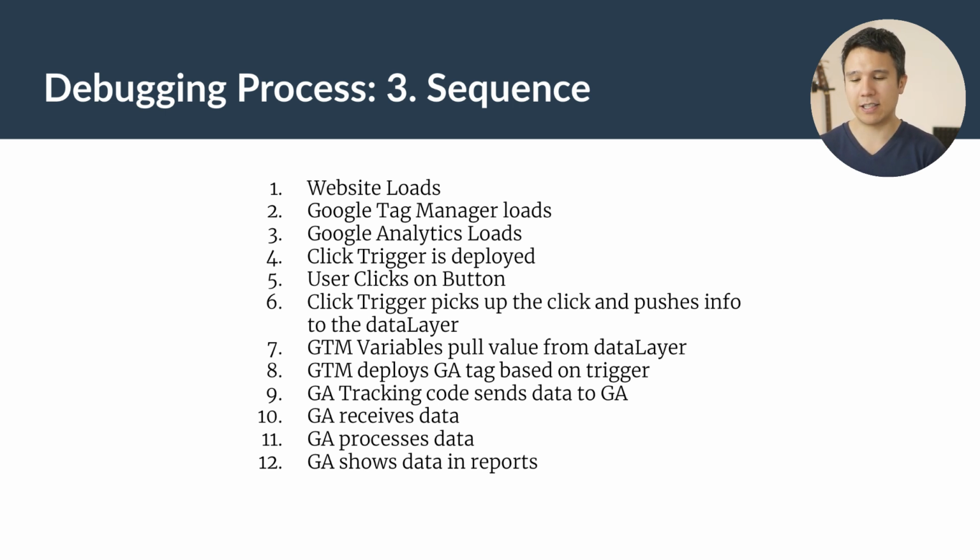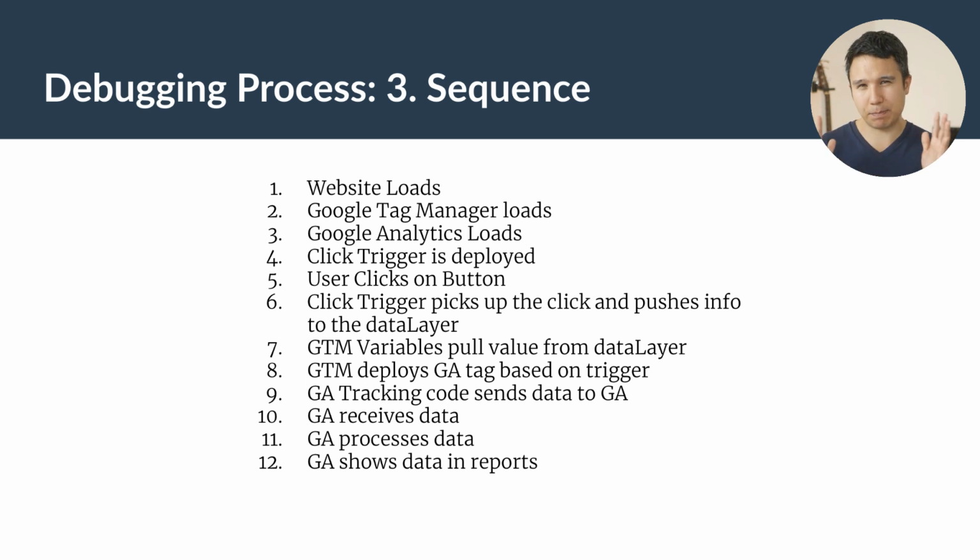There's always a step-by-step process that JavaScript, that the website, that the tracking deployment goes through in order to get to the end result. And sequencing these, although you might not have all the steps, is very important, so you'll be able to later look at these steps in detail. So for example here, it starts with the website loading. It starts with Google Tag Manager, then loads, then the analytics tool gets deployed through Google Tag Manager, then a click listener gets deployed, the data layer is there, you click on the element, it gets sent over to Google Analytics. In Google Analytics, it's processed, and then it's put into your reports, right?